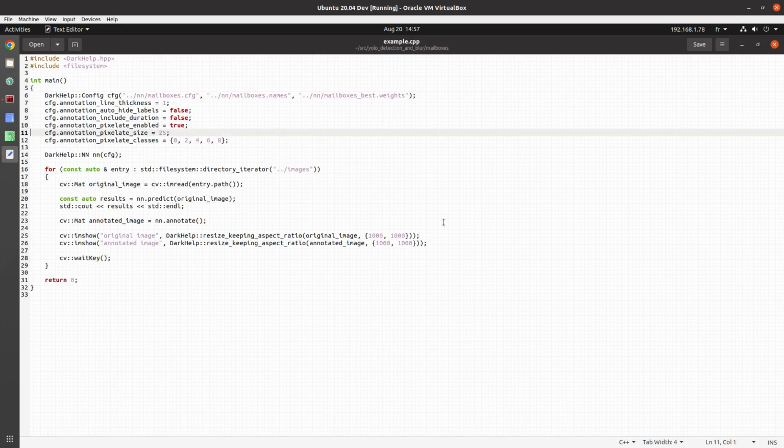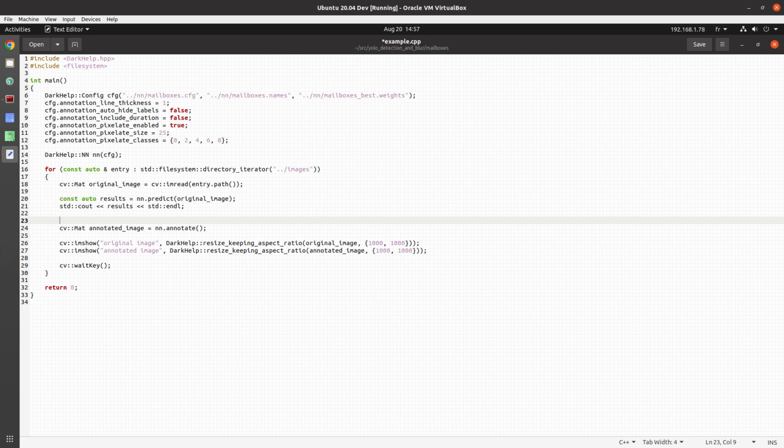It doesn't have to be just one time here. You can do it, I guess I'd have to do it here. So neural network, config, annotation, pixelate size equals, and then whatever you want.